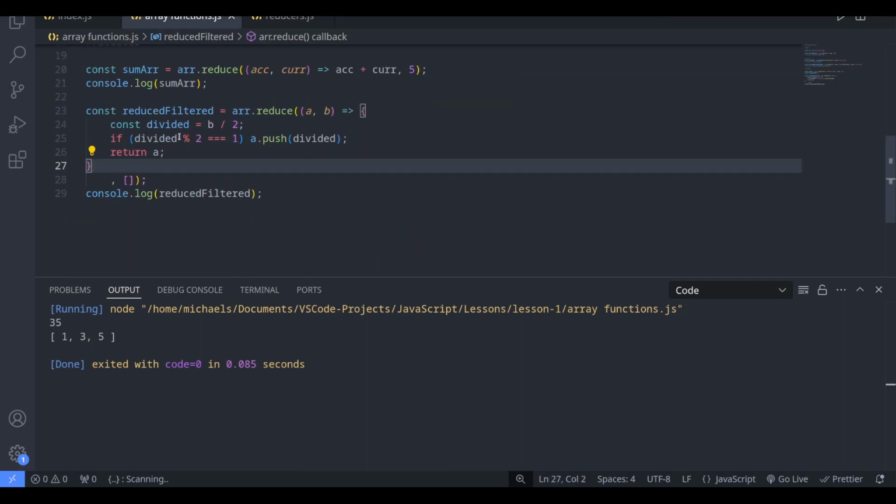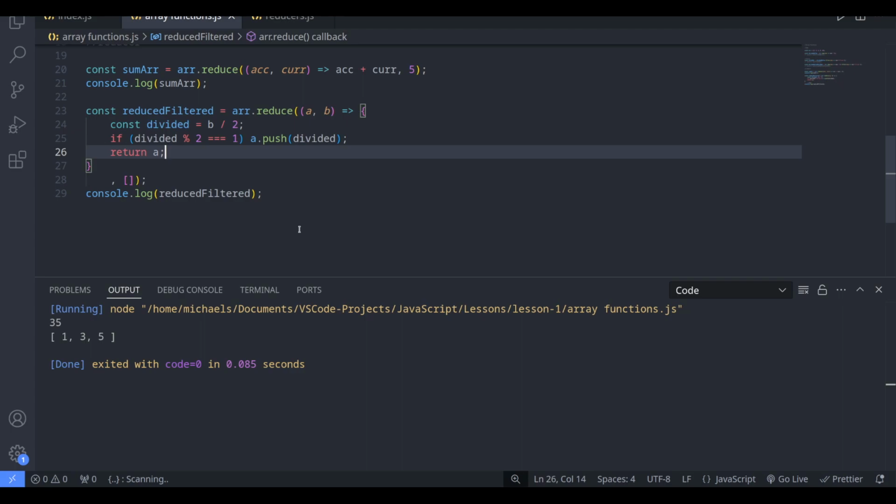Whereas this one is dividing it, and then it's immediately checking to see if that divided value there is even or odd. And if it is odd, it's pushing that into this accumulator here.